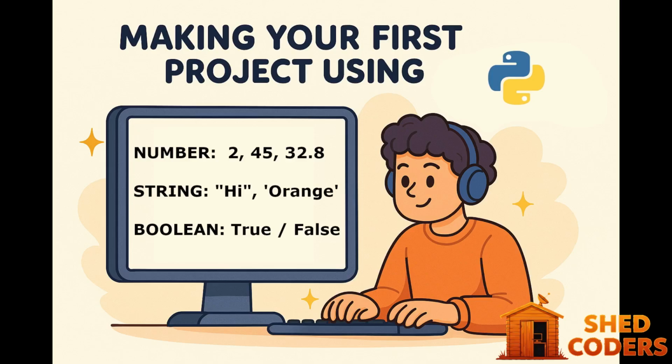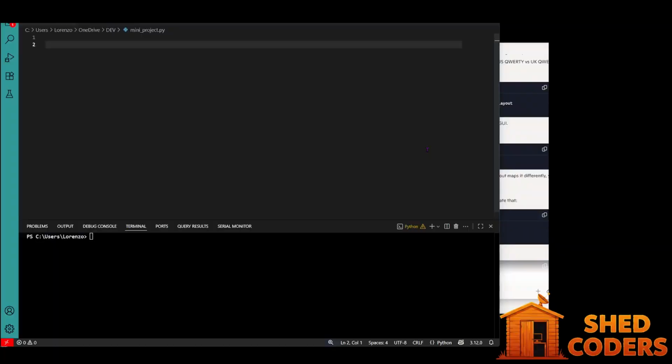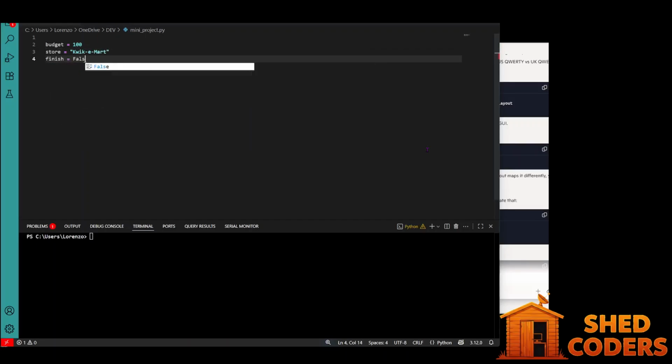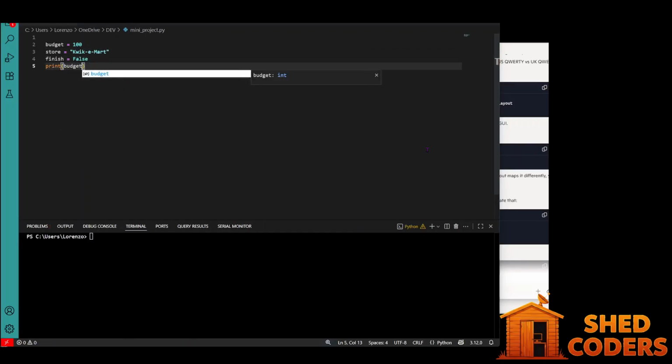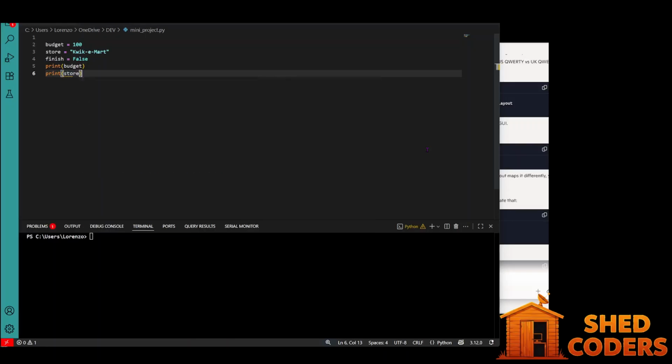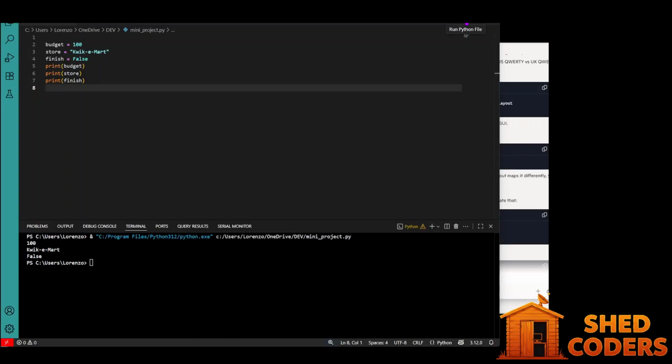Remember, the first letter is uppercase. Start coding your project by declaring some variables and assigning their initial value, then execute the code. It works. See how the values of your variables are printed.